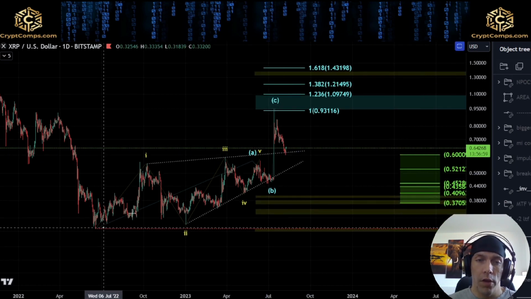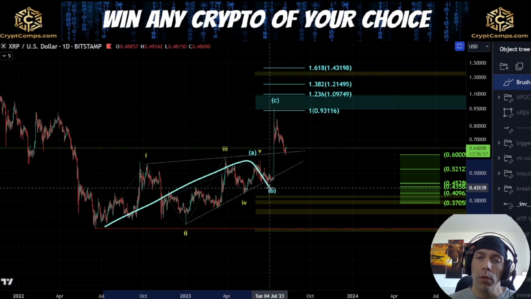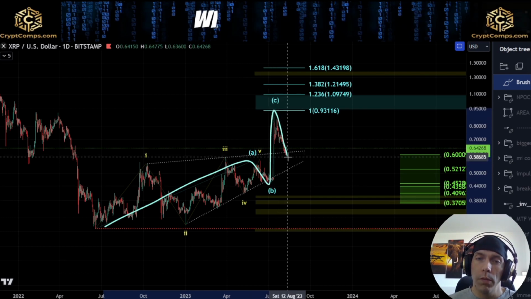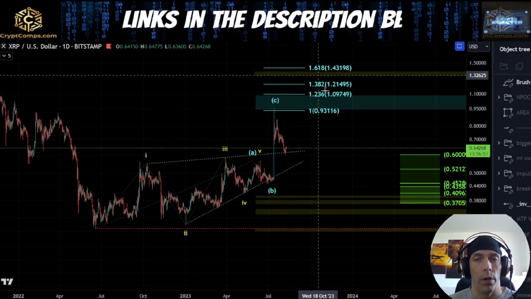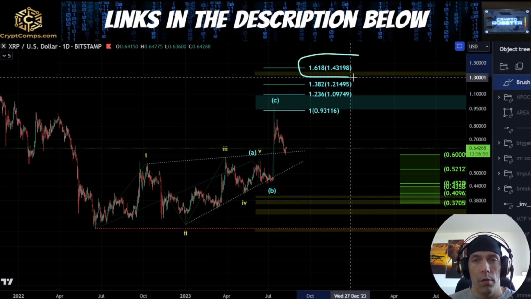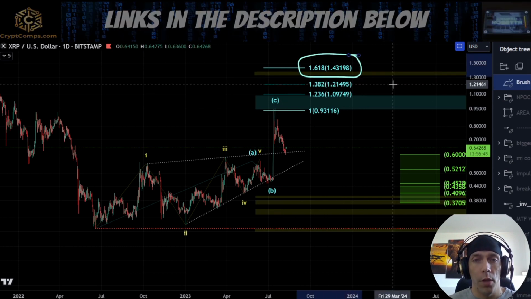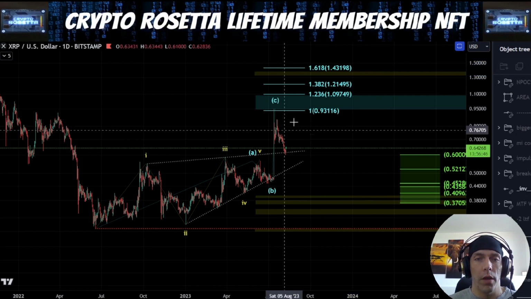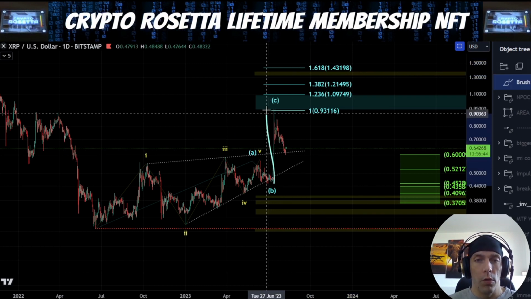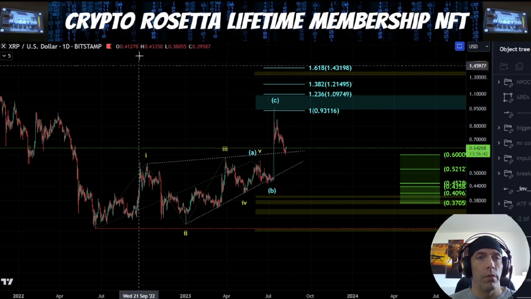However, if this is actually a 1-2 here, what we could then be looking for is the potential that this could in fact be another 1, 2, 3, 4, and 5. Now what we'd want to see here is a move up towards this $1.43 to confirm this move. So we're going to come in and discuss what we would be looking for internally here and what would be the invalidation.